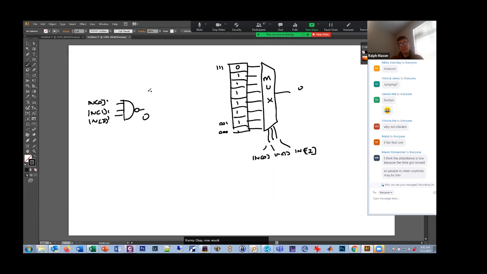Now, it wouldn't be great because how many transistors does a 3-input NAND gate have? It has 6 transistors, right? How many transistors does this have? Well, each one of these memory cells is like a little latch. We learned how to make a latch before, right? We just need 2 inverters and an access signal. That's a latch. So each one of those is a latch. So 2, 2, 1. There's 5 transistors in each one of these little cells.